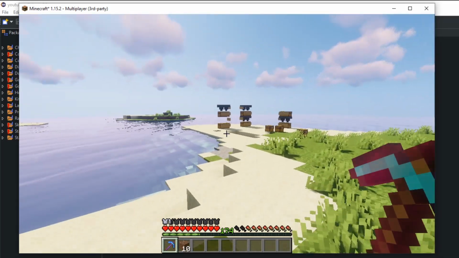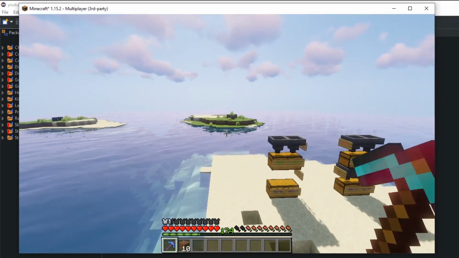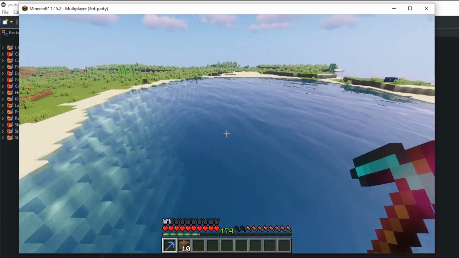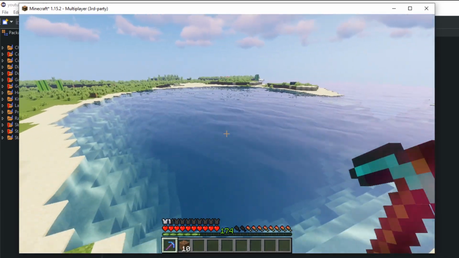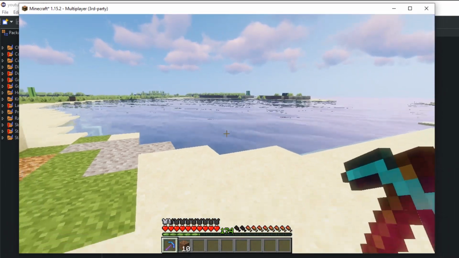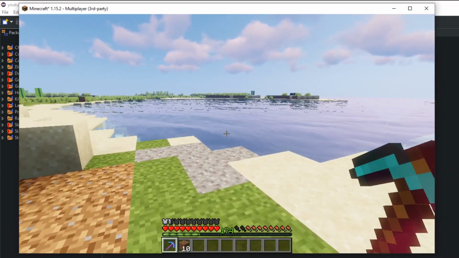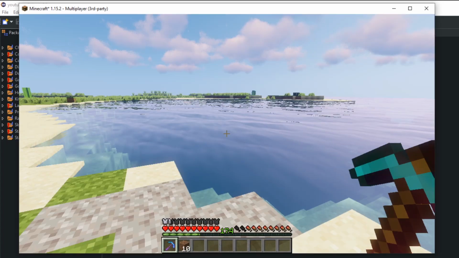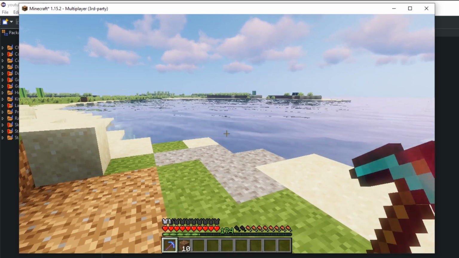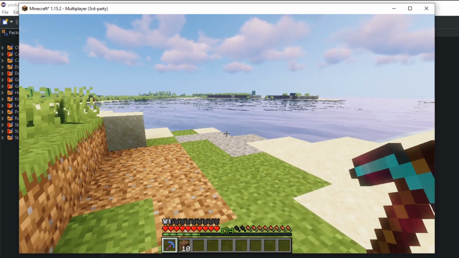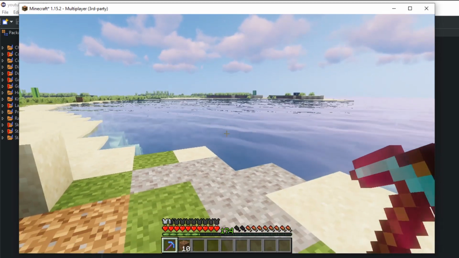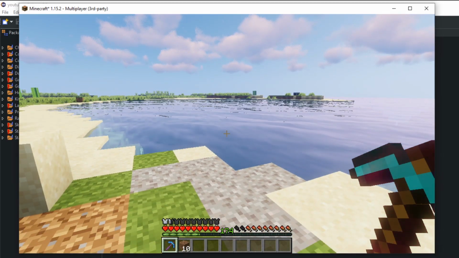But the main point of this video, of course, is how to make a custom enchant. I found out how to do this like last week, which is really cool. I've been coding a custom enchantment plugin for the past week and a half, and it bothered me because the server that bought the plugin from me really wanted to use it in their Essentials plugin, and I didn't know how to make a custom enchant a Minecraft enchant. But I finally figured it out.